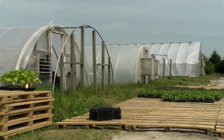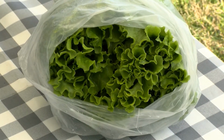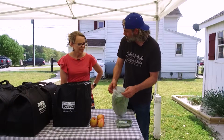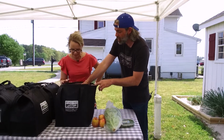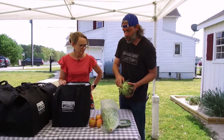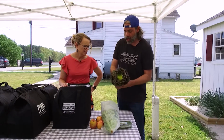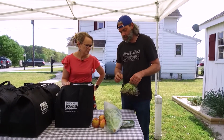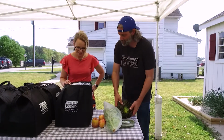This is grown in the Gothic, which is that big one, the big greenhouse we were just in. It's a full head. And, you know, it's beautiful and it's weathered nicely because it's out of the wind. Yeah. It's out of the wind and no dirt and all that sort of thing. And you have some other greens in here. Lots of greens. We're greens heavy in the spring. So this is, as you can tell, hydroponic. So that's the root. The root's still on. The root's attached for a longer shelf life. And this is actually sold just like this, and it's no spray. We still ask everybody to wash it, but you cut like that, and it's ready to be made into a salad. Really? It's pretty cool.